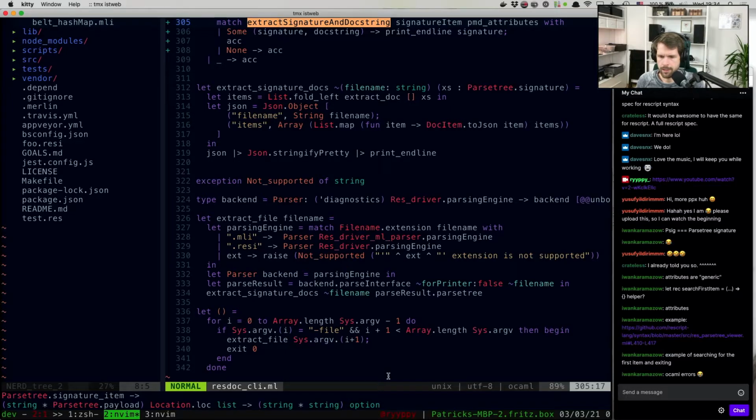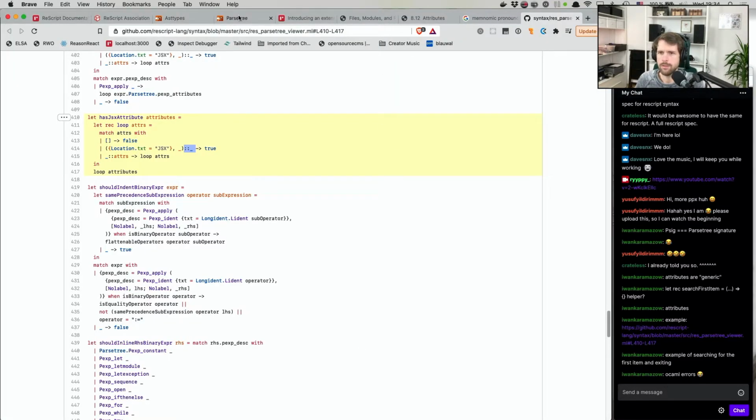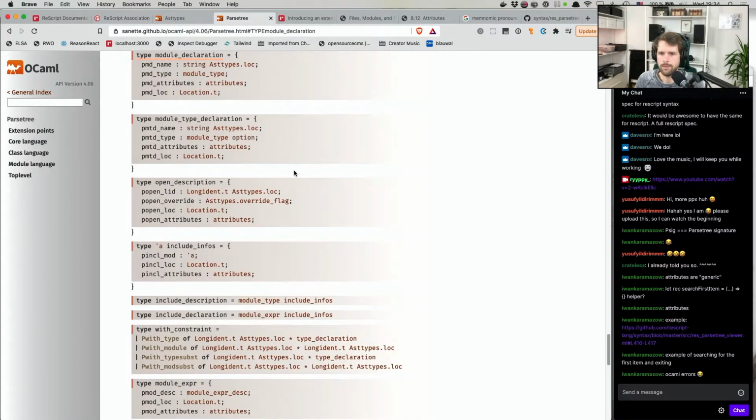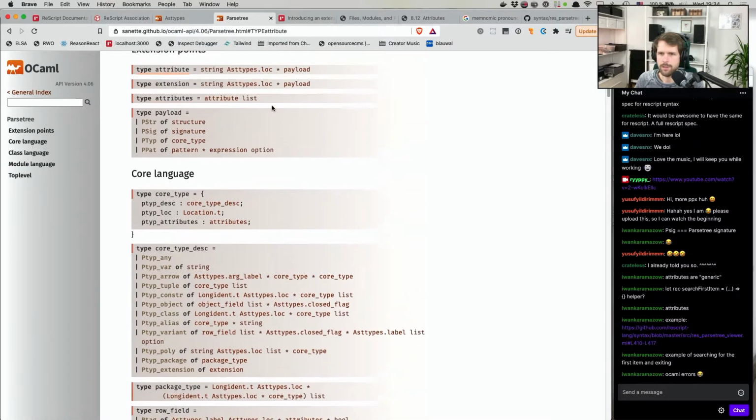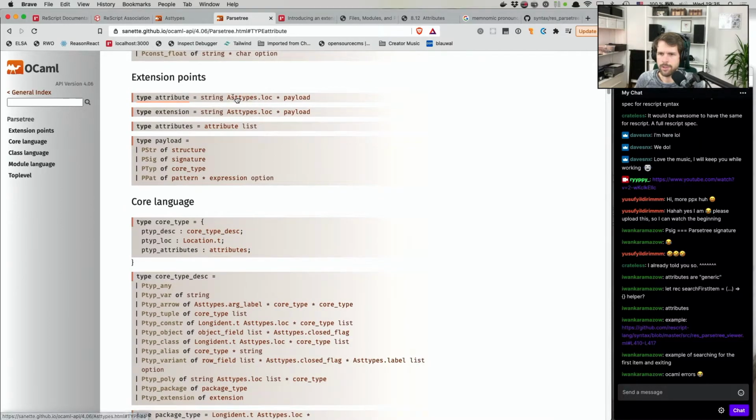This one's a string Parsetree payload location LUC. Location LUC list. Attributes. An attribute list. An attribute is a string AST type.luc payload.